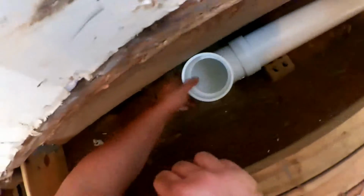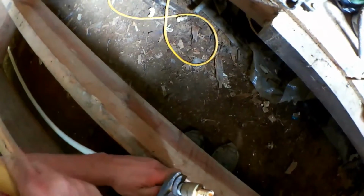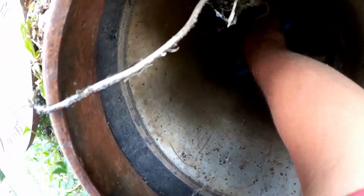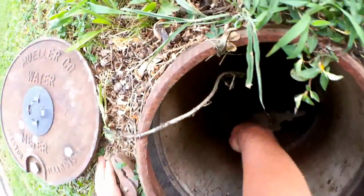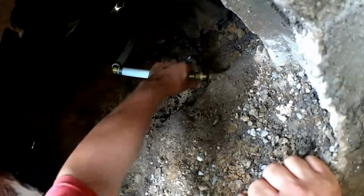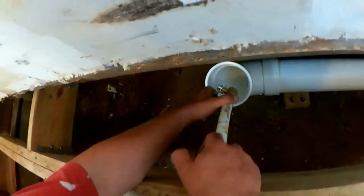Before we get going with this, I'm just going to do a bit of a flow test, make sure we don't have any serious drain trouble. So I'll just slip this on here without any glue to direct the water down. Crimp on a valve for a little control here. And this is no big deal because you can cut this off and reuse the fitting. All good here. Flow test procedure in 5, 4, let's go.